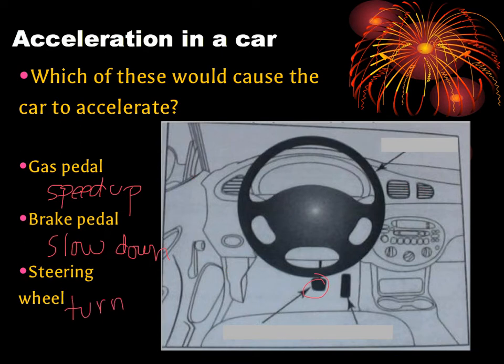Knowing that's what each of those does, we have to figure out whether that would be an acceleration. Well, with our new definition, does speeding up count as acceleration? You bet it does. It's kind of our typical thought. But the brake pedal causing it to slow down, is that an accelerator? According to our official scientific definition, yes it is. Slowing down is still considered an acceleration, as is turning or changing direction. So all three of these parts of the car are considered an accelerator.